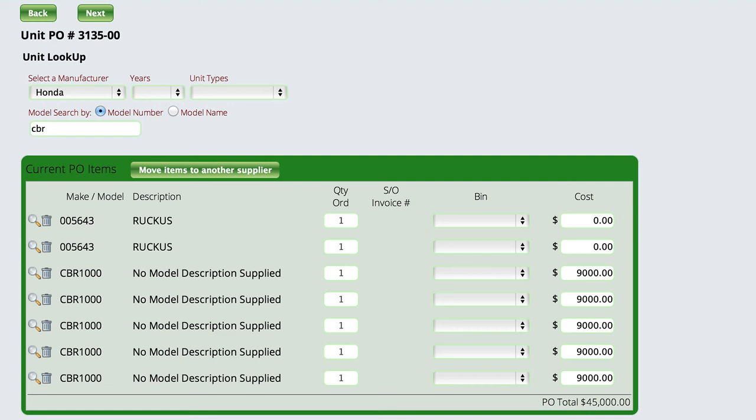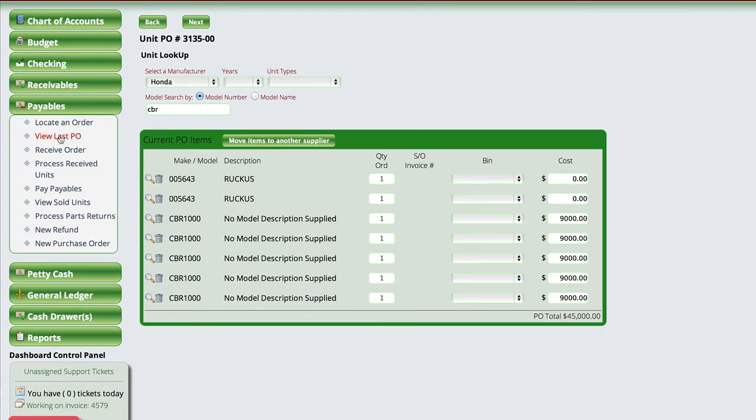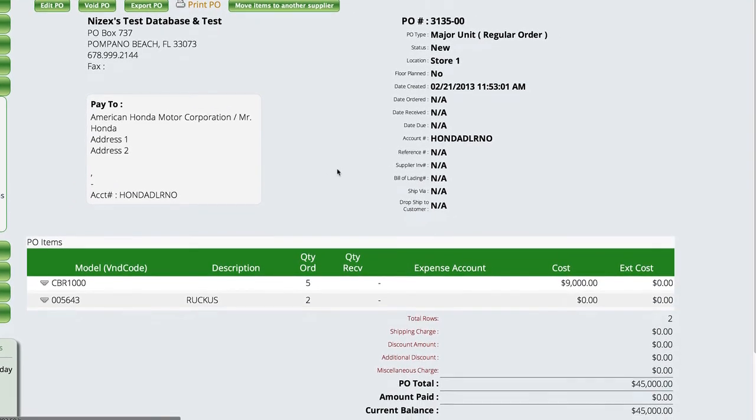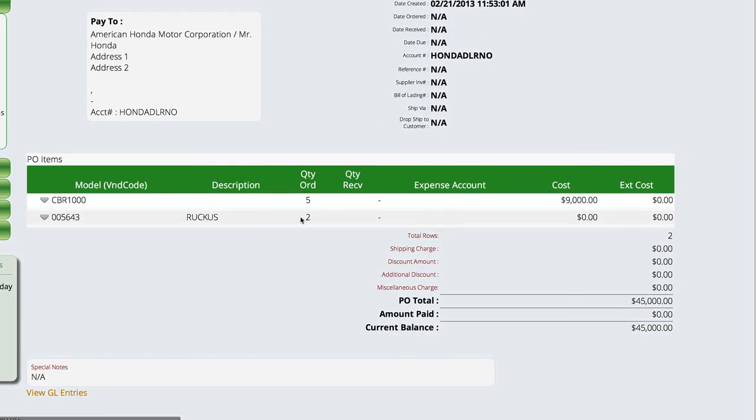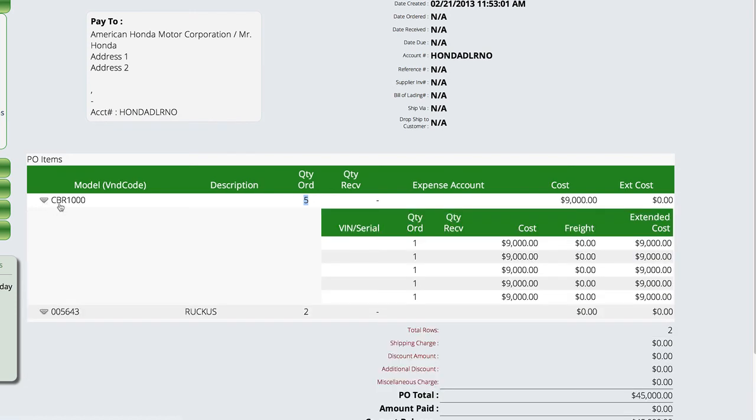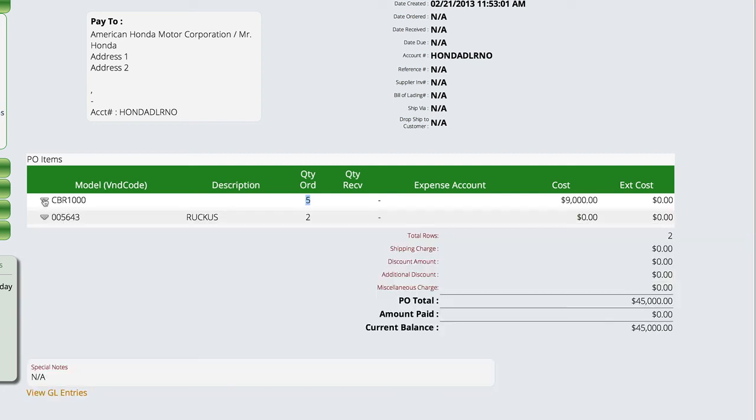Now, having said that, if we come back over here and view the purchase order, you'll notice that Lizzie actually only has one line item here for viewing the PO. And if I want to get to the detail, I select the down arrow to see all of the individual information for that particular unit. So it does simplify the ordering.